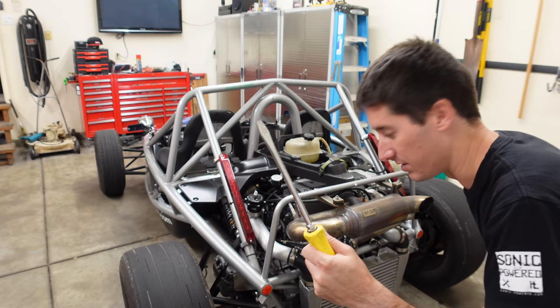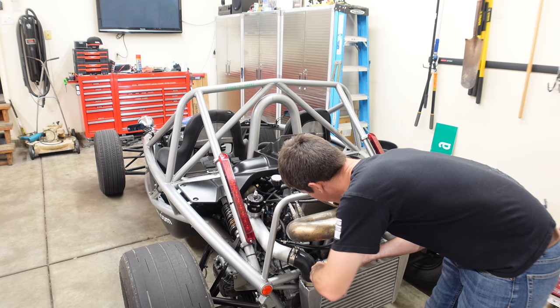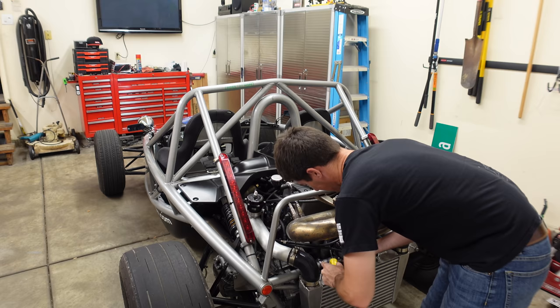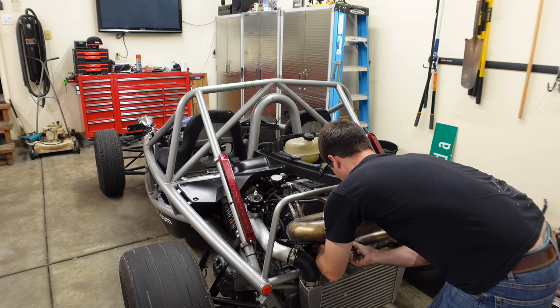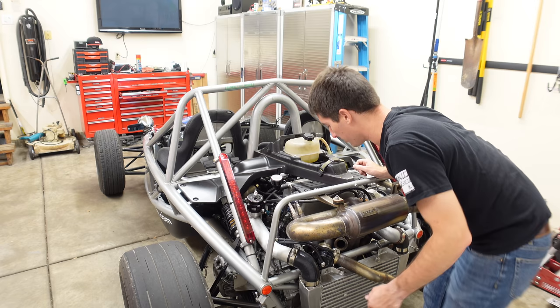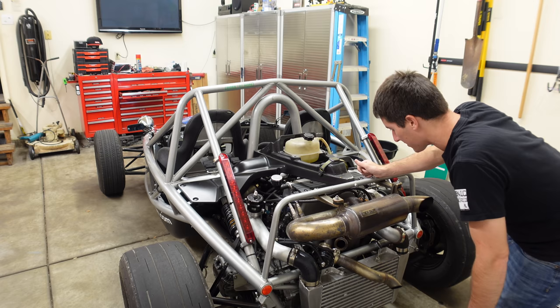The last tool for the job — the handy-dandy pry bar. Just rip the screwdriver. Pop this V-band loose. Oh, what a nightmare to get loose. We won! I'm sure I can hook this back up now because I have a much better understanding of boost control at this point, but I'd rather just label it and make our lives easy when it goes back together. Then we will pop the exhaust off, pop the turbo off, and try to squeeze this exhaust manifold out of there. It's going to be a tall order.